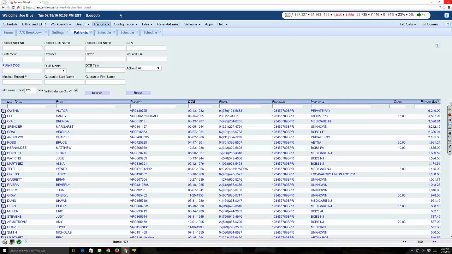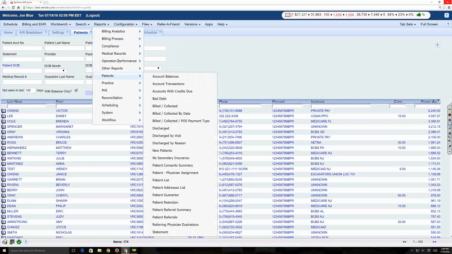Now, there are additional tools that you have here, account balances, accounts with credits that you're going to go into. I was simply showing you another easy way to look at these using some tools that I don't think are used as often, but we find pretty helpful when practices ask about the business of patient accounting.